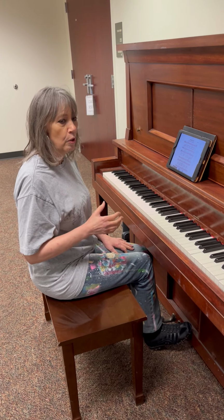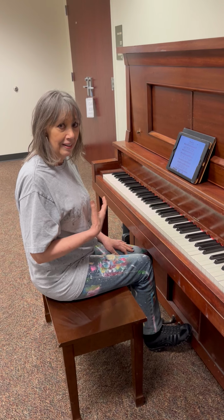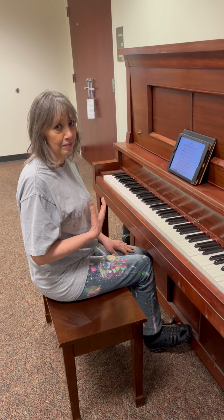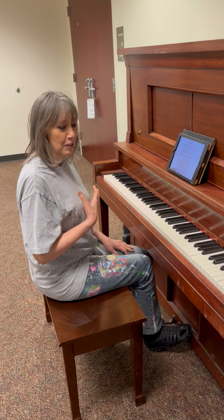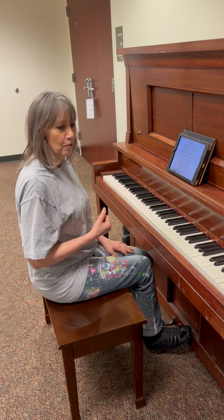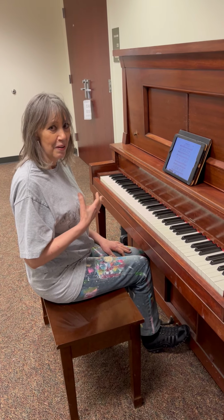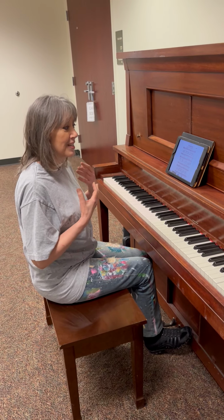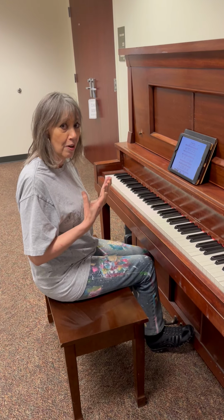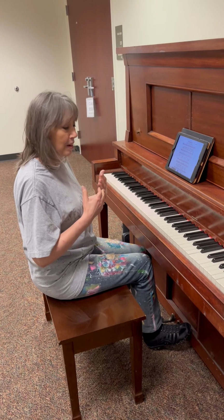And what's so cool about this song, it was the first song I ever learned to play, and it was my dad's favorite song. He was a preacher. He passed away many years ago, and he was my rock, and I learned to work hard. I learned a lot of things from my dad, but this was his favorite song. So this is a special song to me in many ways, and I am self-taught.